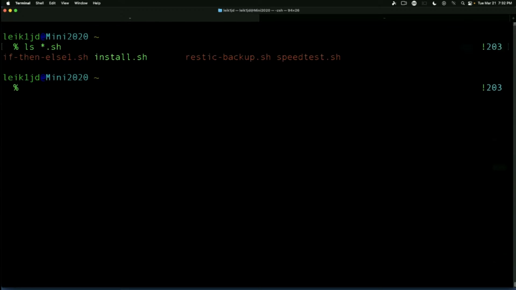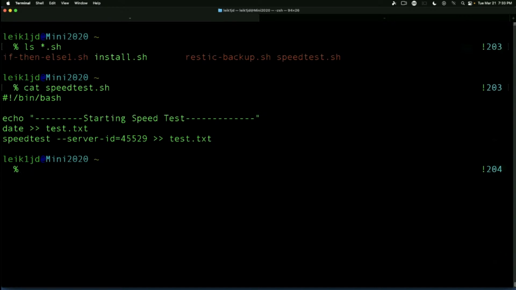So if we can just do cat speedtest.sh. And so here we've got some basic commands. Of course, our first line of a shell script is going to be the shebang, which is the pound sign and the exclamation point.